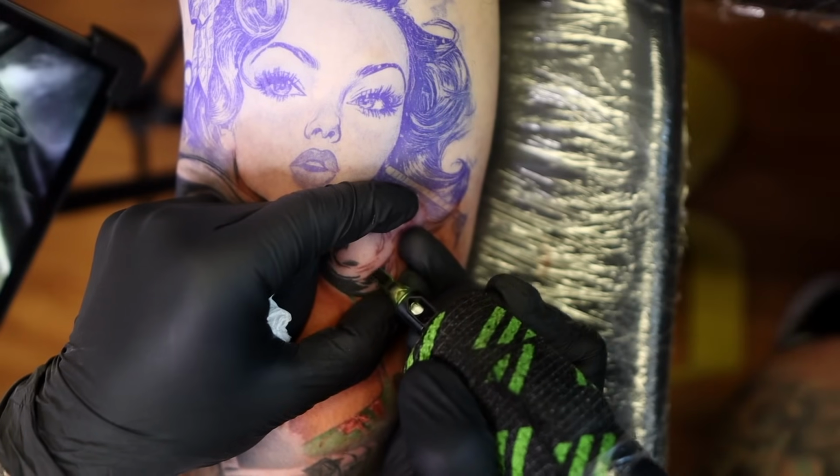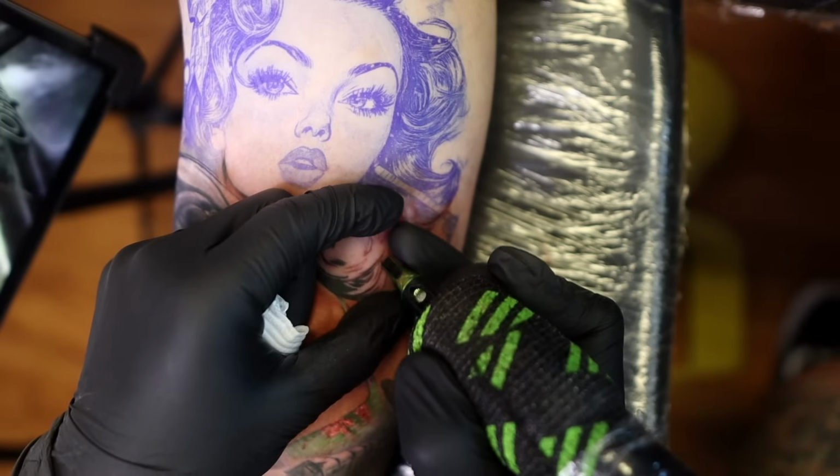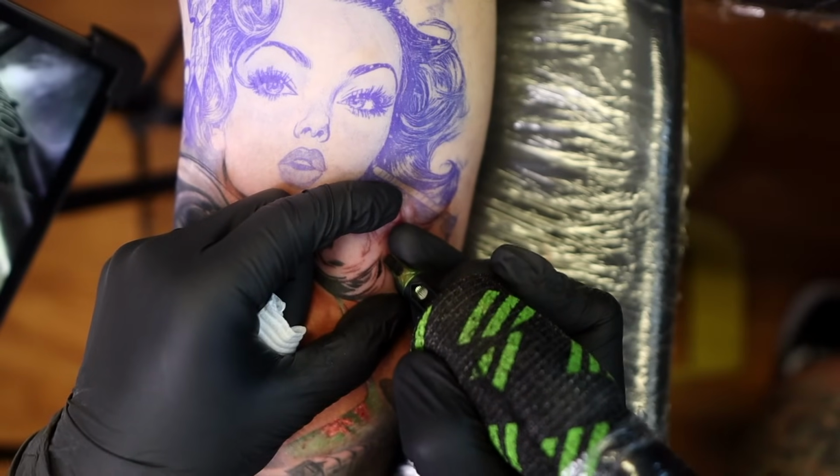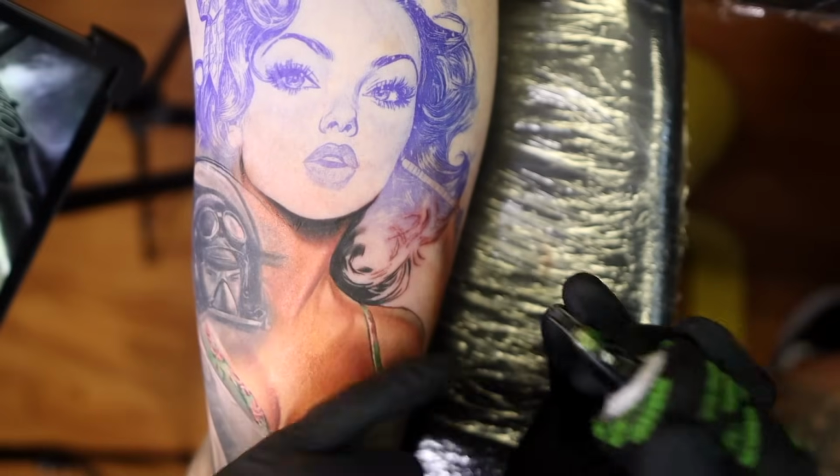So I think, when did we finish? I guess 7 hours of tattooing, and this piece is on the inner arm. So it's pretty big, pretty detailed. There are a lot of factors. I didn't skip out detail on the hair or anything like that.